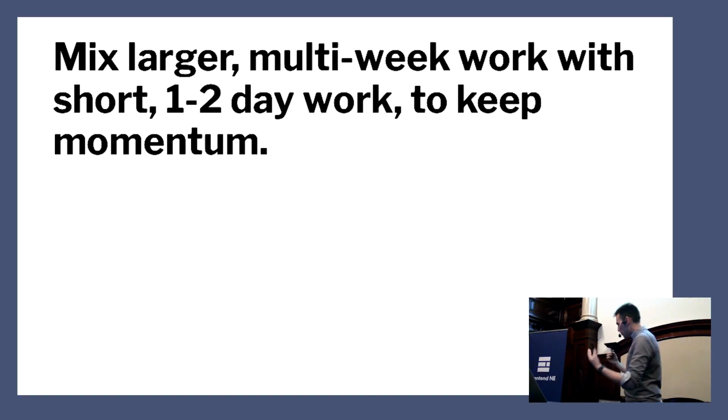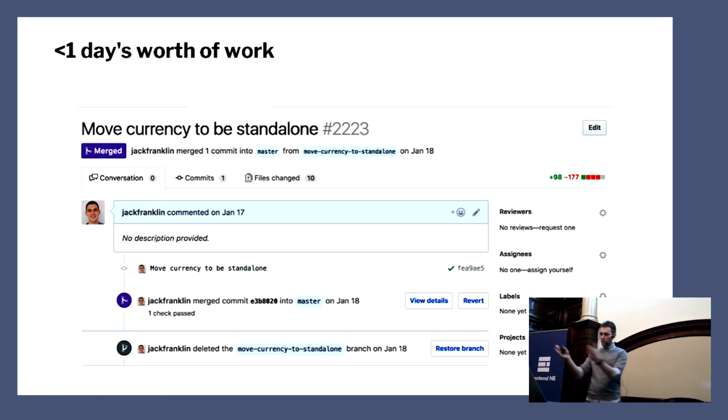But anyway, what we found is it's been really important to mix larger, multi-week bits of work, where there are some bits where you will spend whole days and write 1 or 2 lines of code, mostly debugger calls to try and figure out what the hell's going on, versus 1 to 2 day bits of work to keep the momentum going. And we've spread this across the team, so you don't want to give anyone big chunks of work all the time. You need to mix that up.